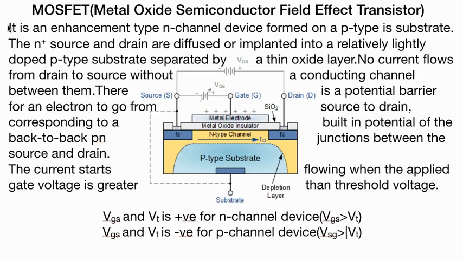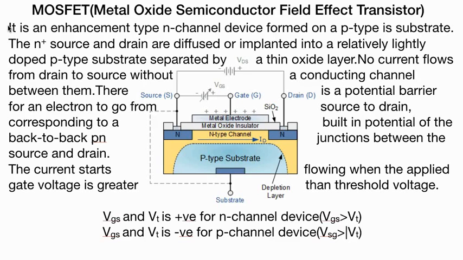Moving with what actually MOSFET is and how it is being constructed. It is in the picture, you can see it. It's a depletion type MOSFET, and I am discussing here about enhancement type. What is a depletion type MOSFET and what is an enhancement type MOSFET? Basically, the difference lies in the design itself. At the time of manufacturing, in the depletion type MOSFET, the channel is already created by the manufacturer.